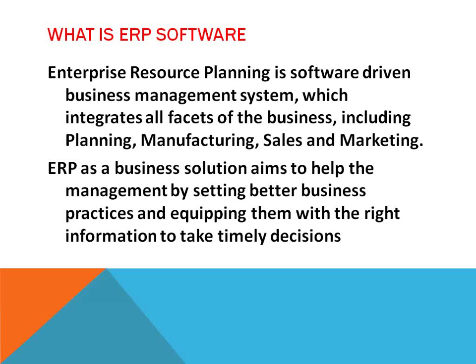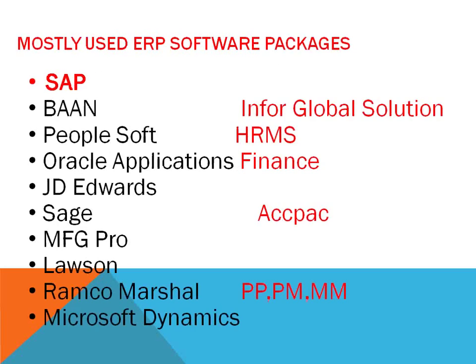And this system is a very good system because of how it evolved based on FICO. They first developed FI and second developed CO. Once they developed FI and CO and integrated them with each other, they developed the reporting very well in a certain way. Based on this, they started developing other integrated modules. So these are the most used ERP software packages.